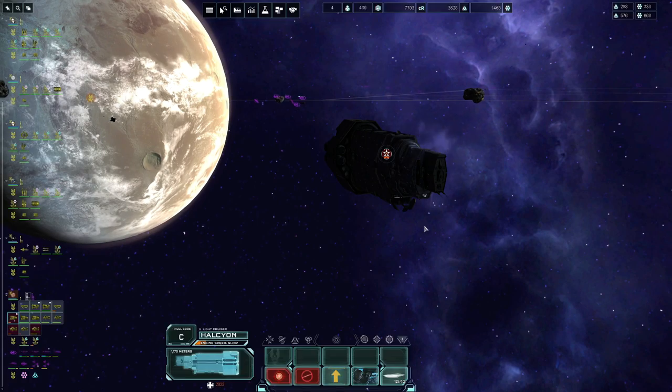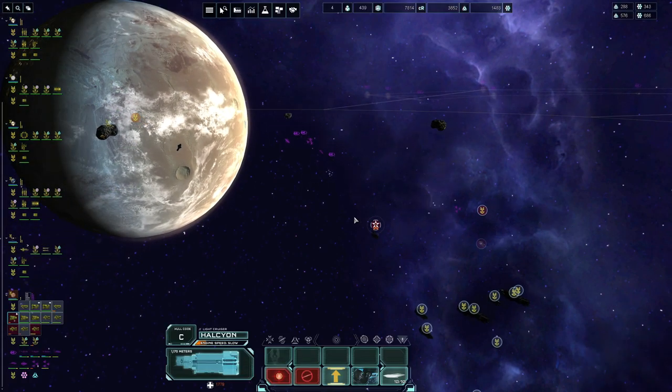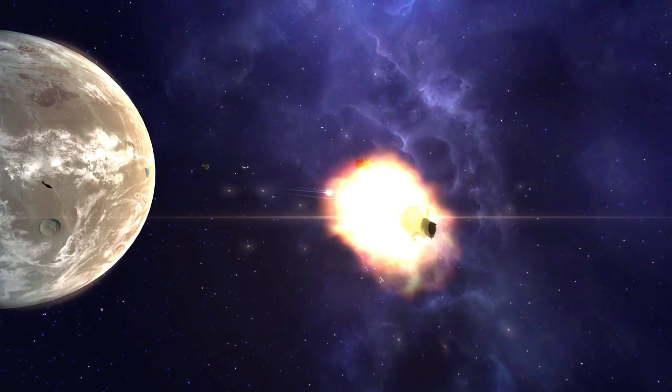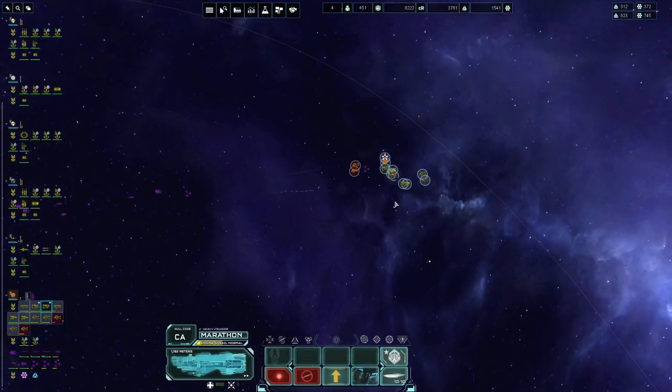Oh, those plasma lances have got such long range. Come on. It's got like a cluster of plasma torpedoes following it. Let's see if it can get into slipspace before the plasma torpedoes hit. No! Oh, that's such a shame.